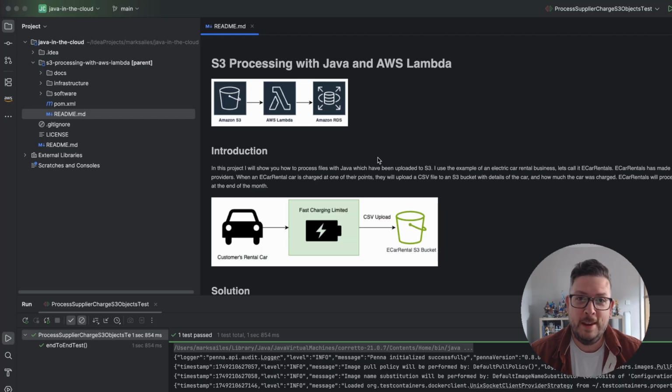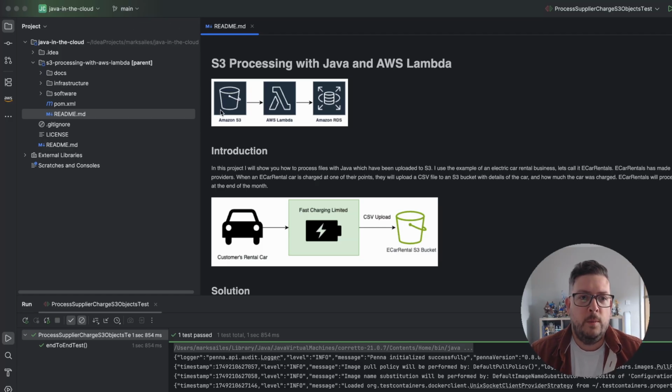Okay, so we've written our application. We've integrated it into AWS Lambda using Spring Cloud Function. Now it's time to deploy all of this to AWS. And the way we're going to do that is using infrastructure as code so that we can make the process repeatable. We don't want to be going into the console and clicking buttons. We want to use an automated approach to our deployments.